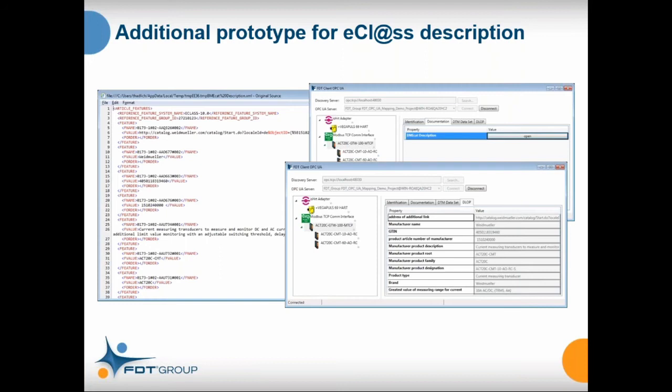The intention of this is to show that with FDT we are able to fulfill certain requirements defined by Industry 4.0. This is implemented in the prototype that's available. I think Manfred and Philip will demonstrate the prototype later on.